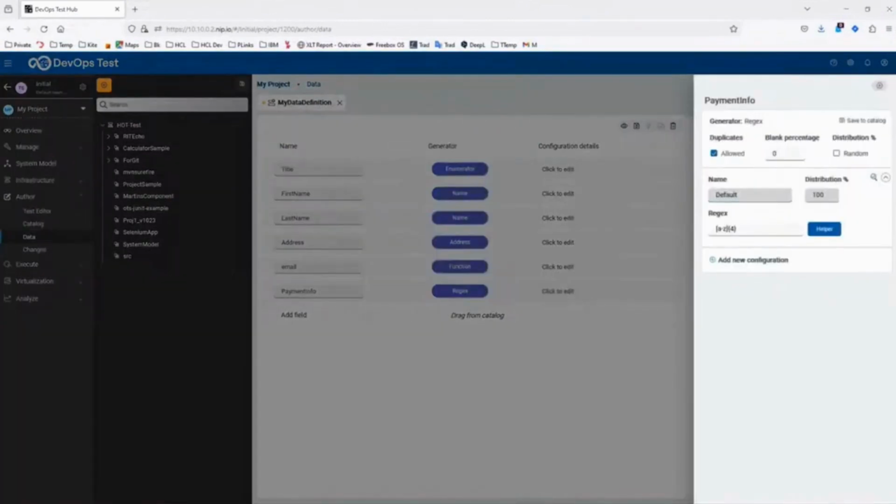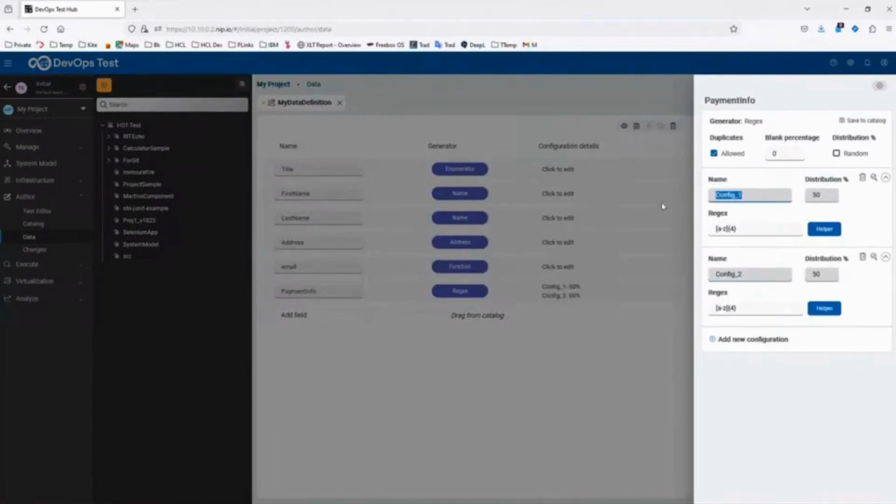For this regular expression, I want to create two configurations, for example. I want a Visa number with a specific regular expression I'm going to use for Visa numbers. And the second configuration would be MasterCard numbers, and for these I would use that regular expression.